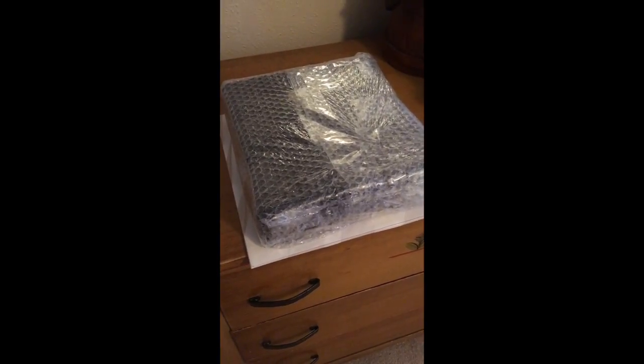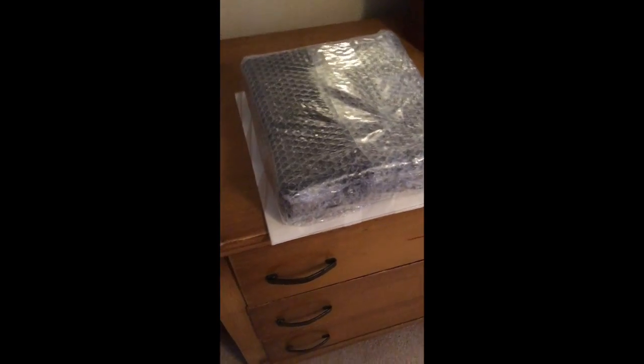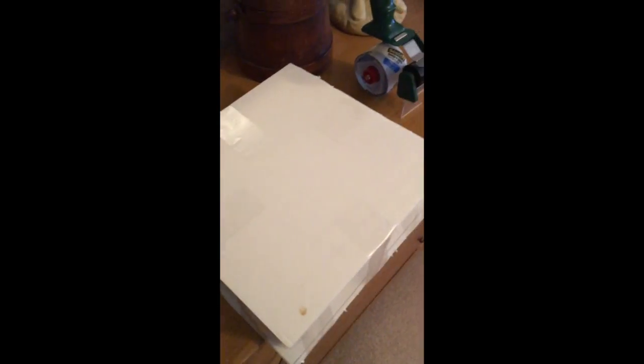So anyway, we're now going to place the top on. Alright, for the top I only use 4 pieces of tape to attach, because really I don't even think you really need tape. I just do it to keep things together. So you can see it's in there. There's some space to keep the electronics protected during shipping. Now we'll slide it into the box.